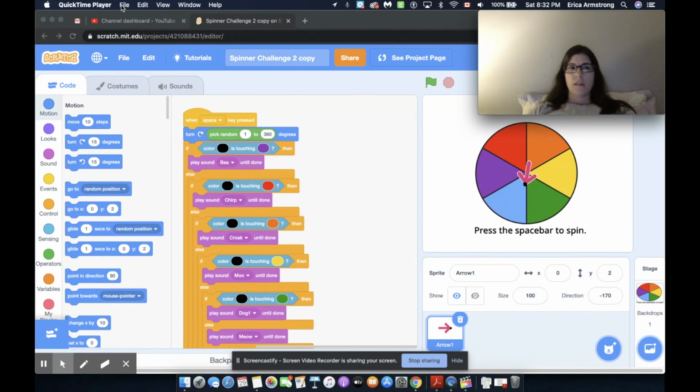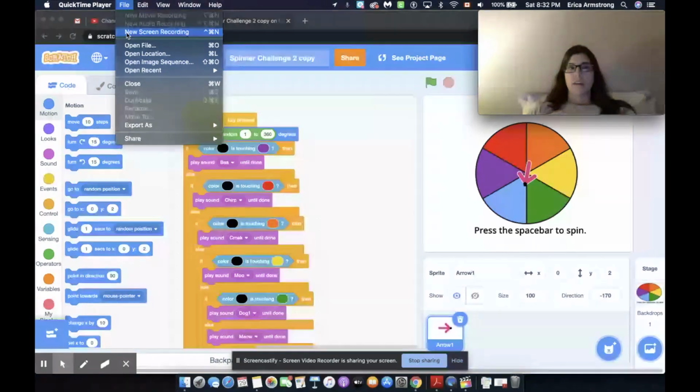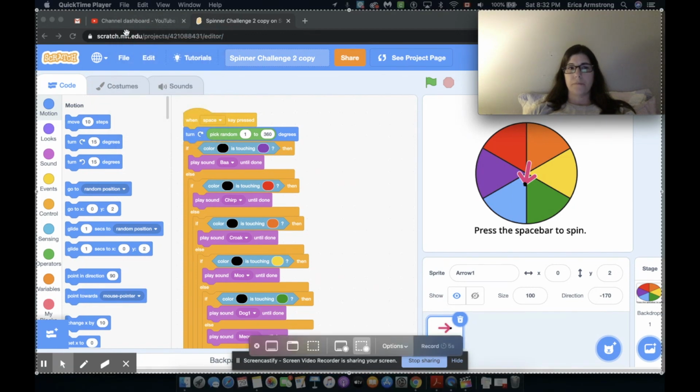And then I go to File, New Screen Recording. And this bar will show up down here. And so you have different options of capturing the entire screen, just a certain window. And I've used this option to capture a selected portion. So you'll see this dotted line all the way around the edges. And I'm just not bothering to capture the toolbars at the top and the bottom because I find them a bit distracting. But that's totally up to you, whatever you want.